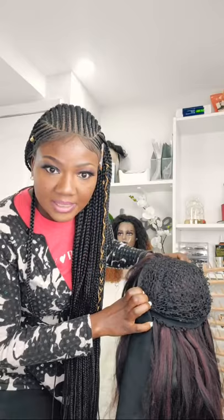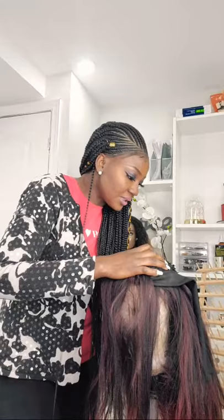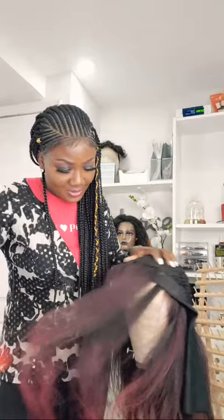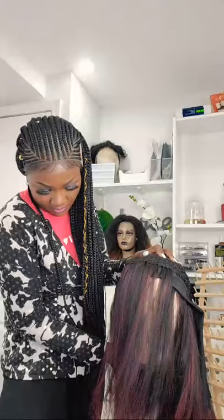Make it thicker. Okay, I'll make it thicker. See, we are all learning together. Oh my god, the only disadvantage of using hair like this is that it gets tangled so easily. But if you have bundles that you don't use or that you have in your house, you can use the bundles to create this. I have bundles on my website if you're interested, guys. You can use bundles and it looks more natural, and you're still saving money compared to purchasing it anywhere. All right, so I'm going to make maybe two more lines.